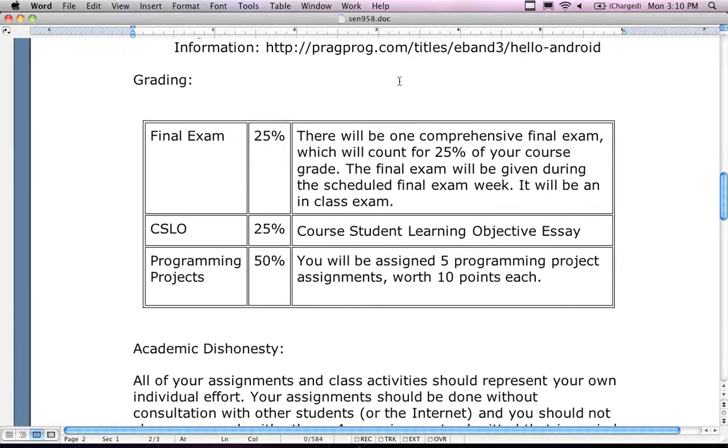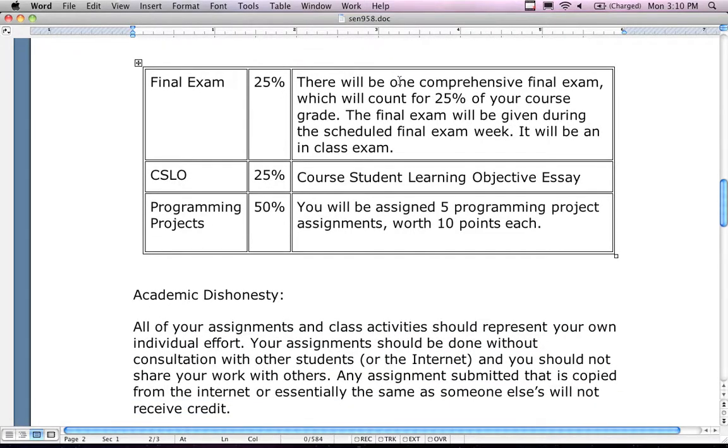Which brings us to the assignments link. And go ahead and stop me as I go through here if there's something I'm missing or something you don't understand. So, yes, we have a final exam for this course. Most people understand that part. It's 45% of the course. Pretty good chunk, I'd say, done during the last week of the class, during the final exam week. And it's an in-class final exam. You cannot take it home. You can't do it off-site or remotely. You have to actually come to campus for it. And we do have a CSLO essay that's also worth 25% of your course grade. Both of those two items, the final exam and the CSLO, will be announced later on in the course, around the halfway point or so.